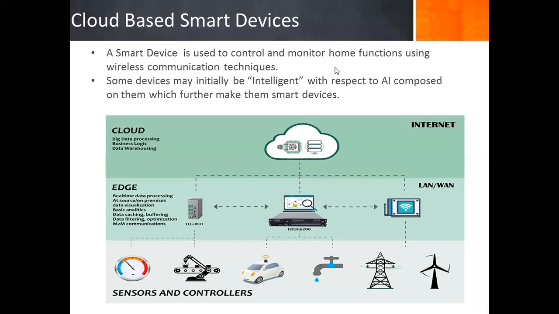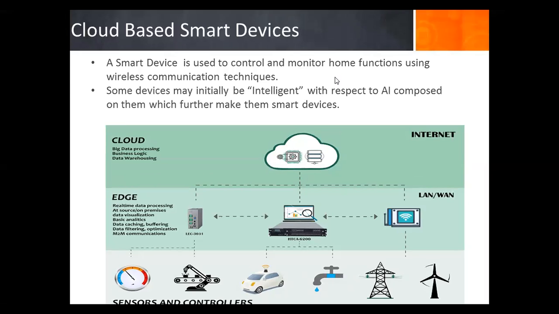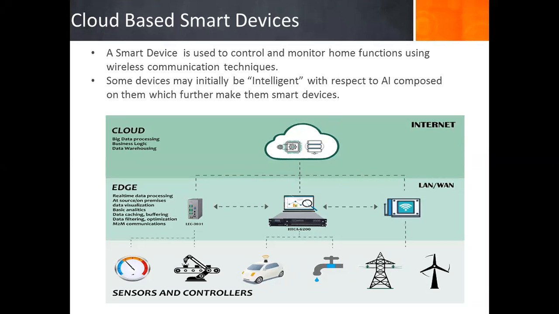So with respect to cloud-based smart devices, what happened in 2001? The Internet of Things was introduced. At that time, many people were astonished because there is a small chip provided with intelligence. But everyone said, okay, providing intelligence means you are providing an instruction set to those sensors. But what about the data? If the data is there, how are you going to store it?